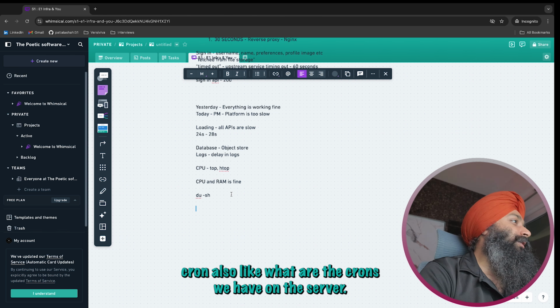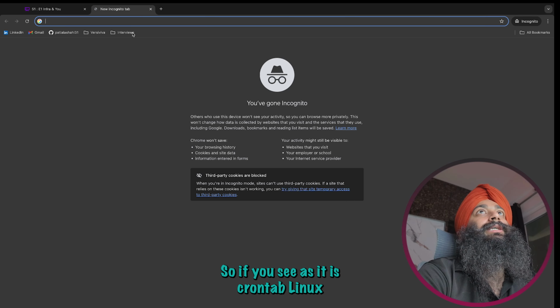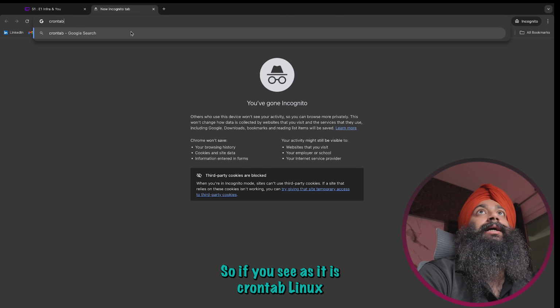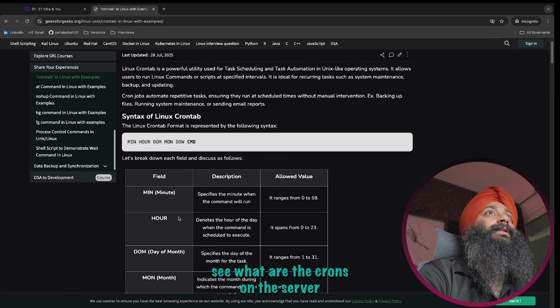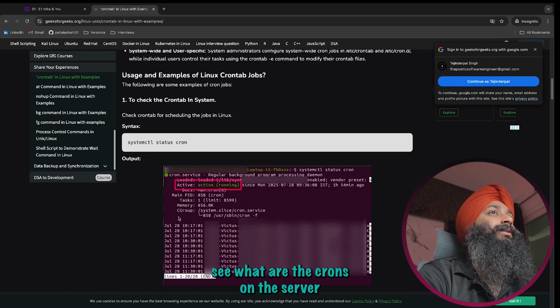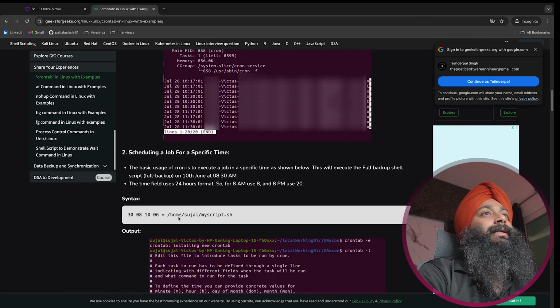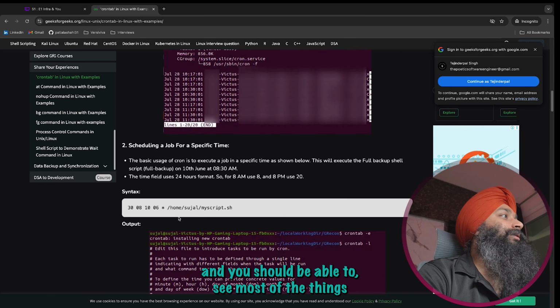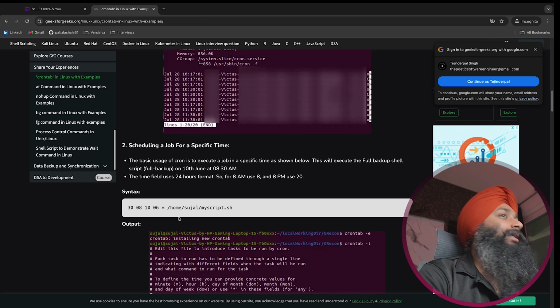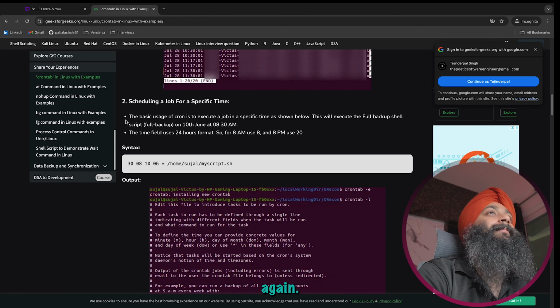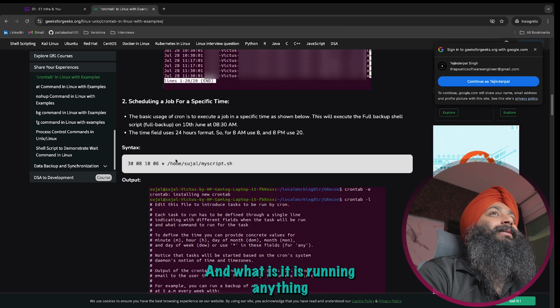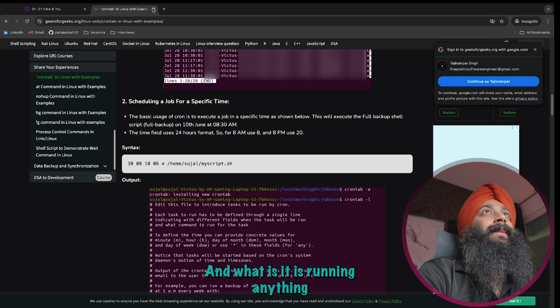We need to check cron also, like what crons we have on the server. So if you run crontab on Linux, you should be able to see what the crons on the server are doing and what script they are running.